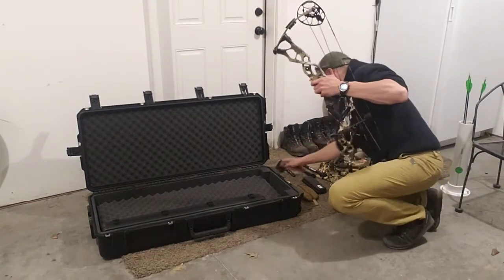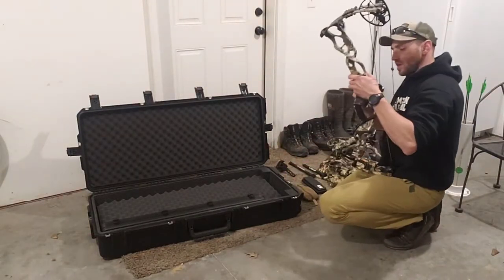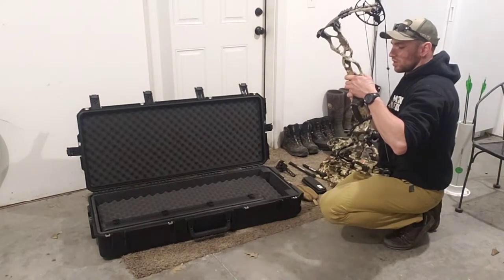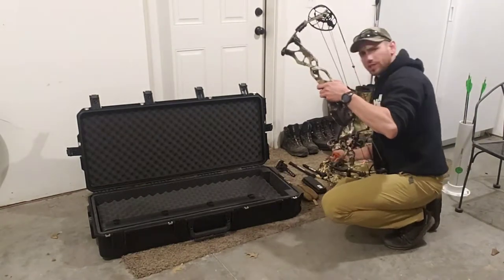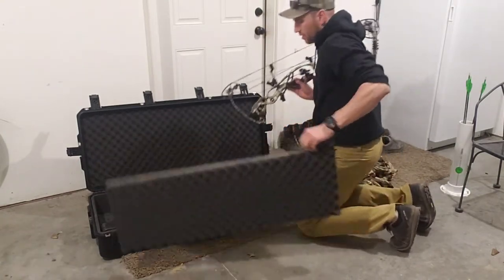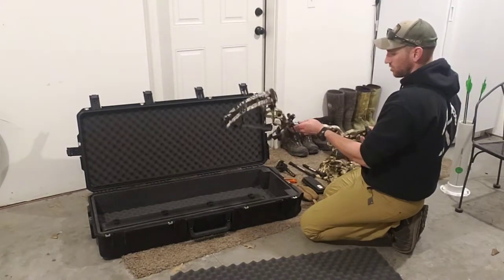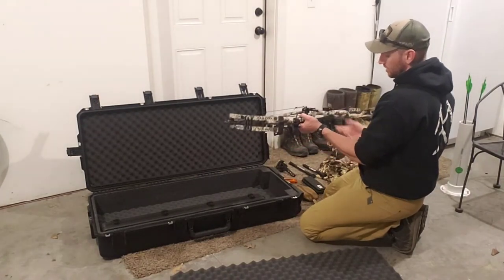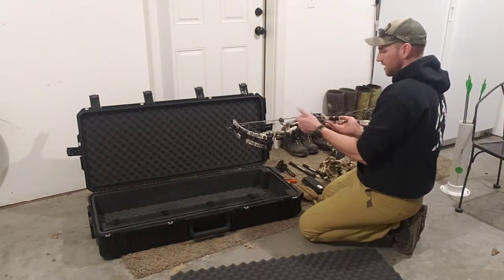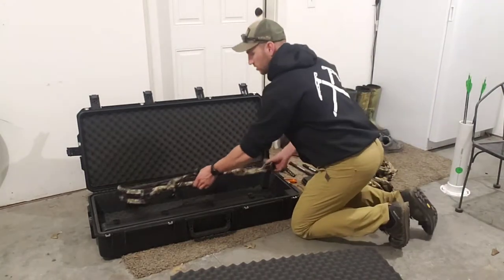And there's the sight. I like to go ahead and run this guy back in on the black bolt mount, just so it doesn't fall out — it would be quite the ordeal to lose that one set screw. Maybe I should carry an extra one. This guy is going to need to go in the case. My personal preference, since I run a limb-driven rest cord, is to have the limb cord facing up. I like the cams facing back in towards the back of the case.